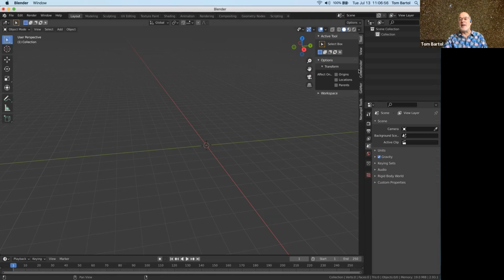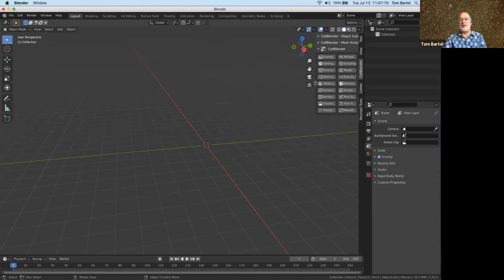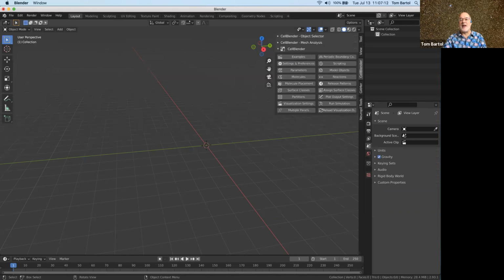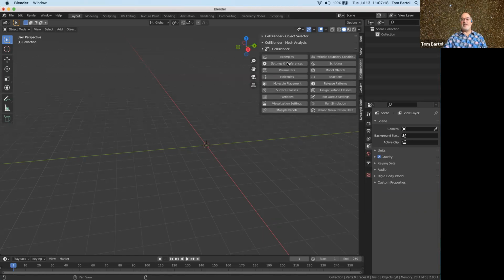And Cell Blender, you click on with the left mouse button, and you can say initialize Cell Blender. And then you get the Cell Blender tab, and it comes up pretty small. So I like to go along the left side of it and click and drag maybe about like that much, so you can see all the words. Now, if you've gotten this far, then probably Cell Blender is working fine, but we haven't shown that MCell is working fine. So to make sure your MCell installation is working fine, we're going to go to examples.